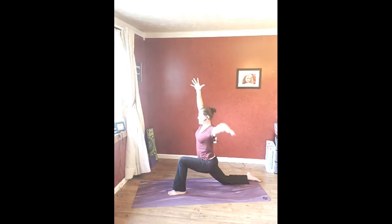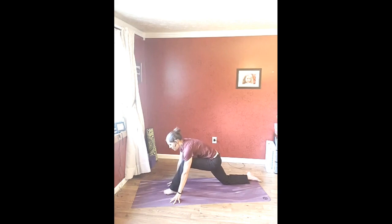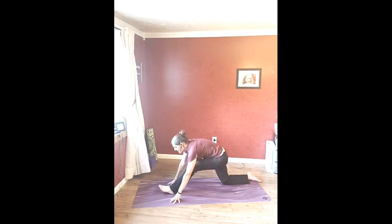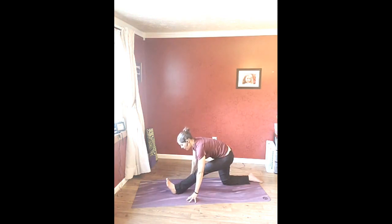Come back to center, reach both arms up. Place both hands on the earth, slide your right foot forward a little, and then send the hips towards the back of the mat, keeping the hips high and directly over the left knee. Half splits. Press up onto your fingertips or blocks if you have them. And lengthen the spine, reaching the heart forward for some chest opening here. So not only are we lengthening the back of the leg, we are also opening up the heart.